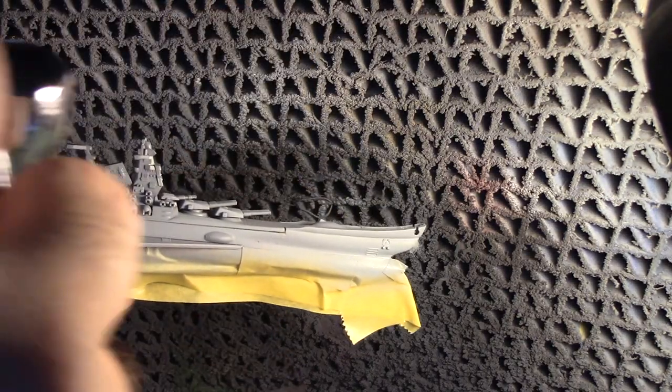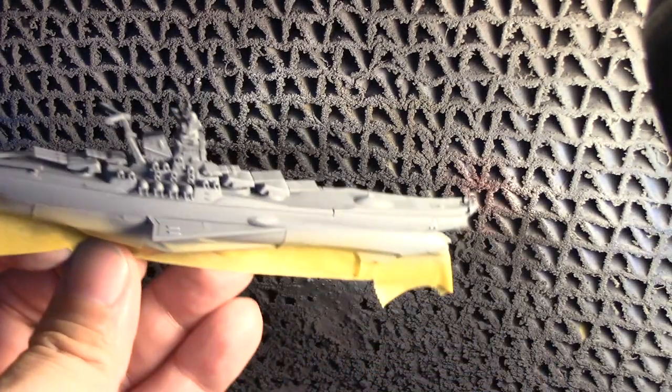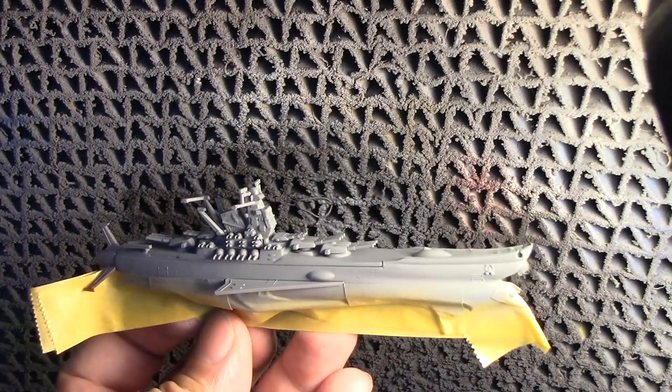I'm going to make sure there's a nice coverage on this so I don't forget, because sometimes you'll miss something and then, ah, damn it. It's a nice classic kit though, very nice. All right, that part is done. Later on we'll remove the masking to review it. Let's now move on to the next part of the build.